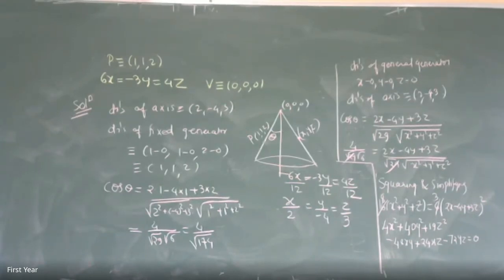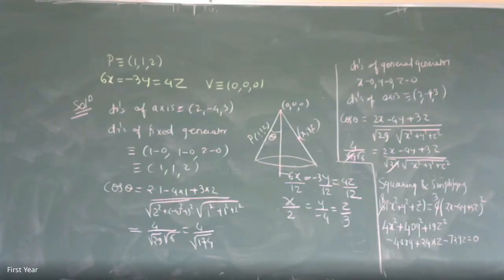Ma'am, it is making equal angle with the coordinate axes, so then it has to be 45, no? Because that is in two dimensions. In two dimensions it is 45. What will it be here in three dimensions? Just see, cos is 1 by root 3. Correct, 1 by root 3.